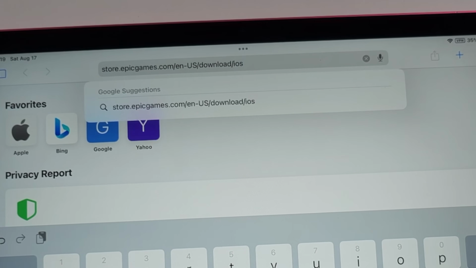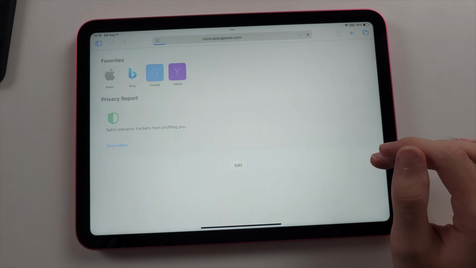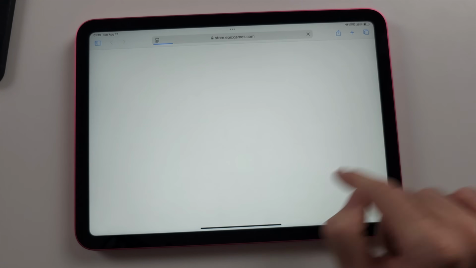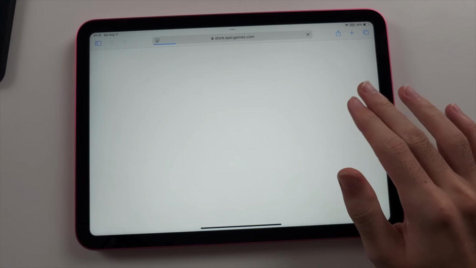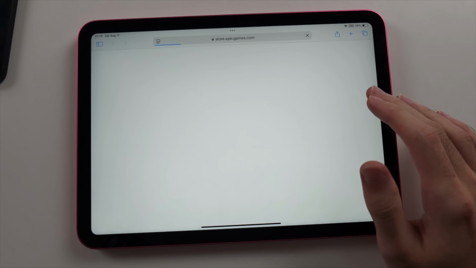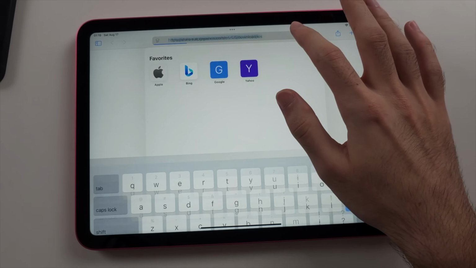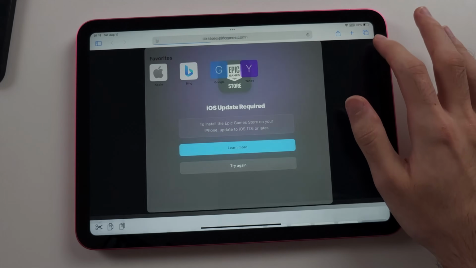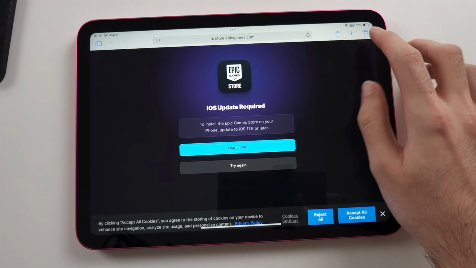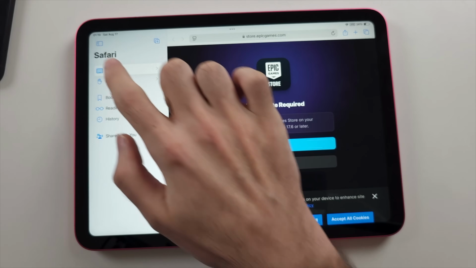You want to type it out manually because you don't want to play with AirDrop. You don't want to mess around, because if this iPad connects with any of your other devices, it will tell this device, I'm not in the EU, and that won't be good. So we'll patiently wait for this website to load. Sometimes I do need to go into the private tab. So if you tap the arrow at the left, you can tap on private if it doesn't load.